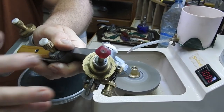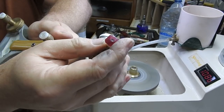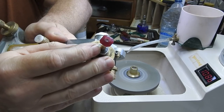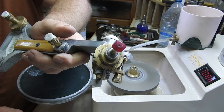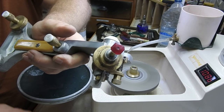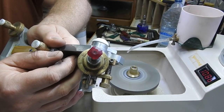So we have the main crown facets in, the big ones. I'm now tempted to just polish this lot because it makes it far easier to do the final fine facets, which I will do, I think, on the new disc. We'll have a try anyway.